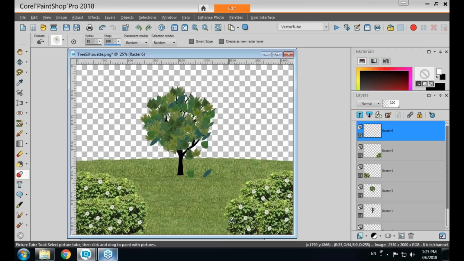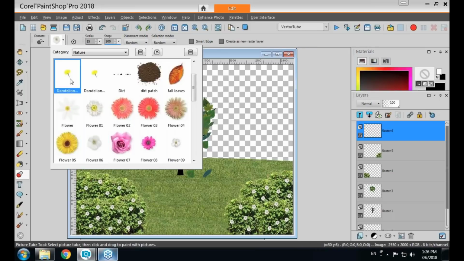So I don't drag, because if I was to drag, they would be too close together to my liking. So that's why I click and click. And also that is why I don't want to create a new raster layer for each click, because I'm just going to have way too many.